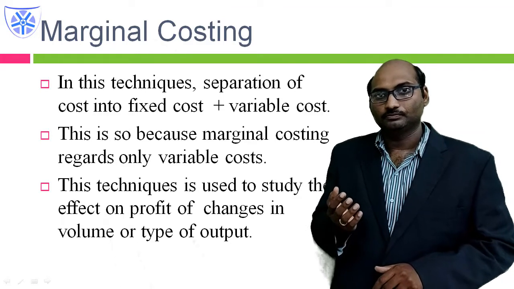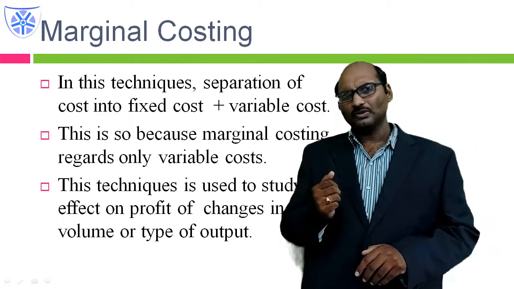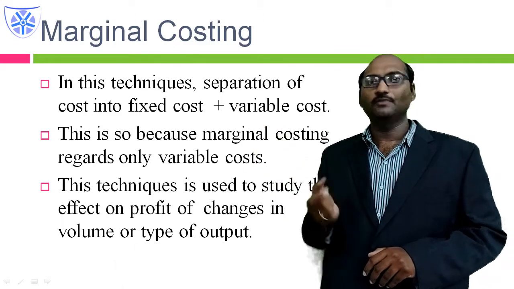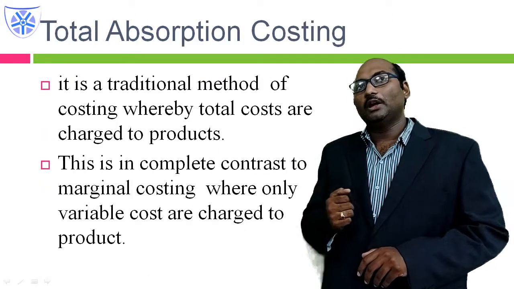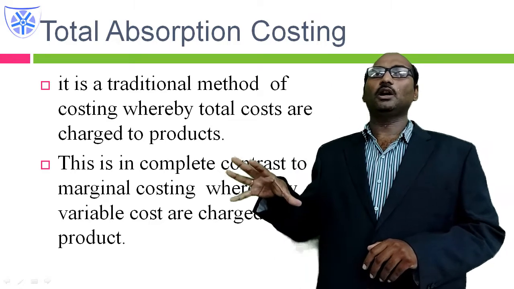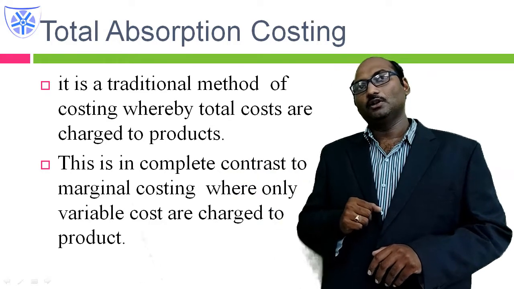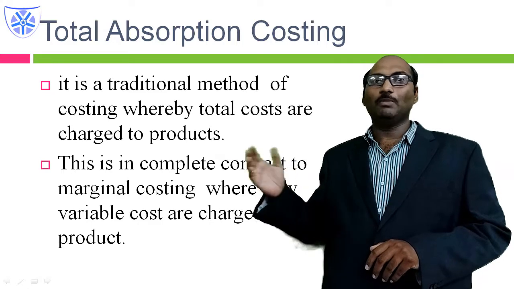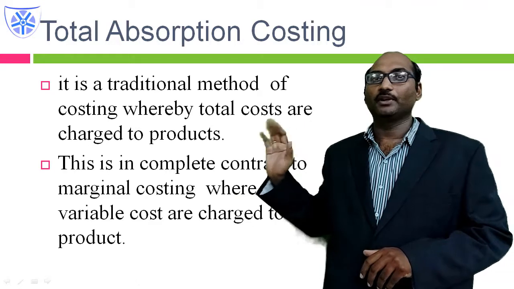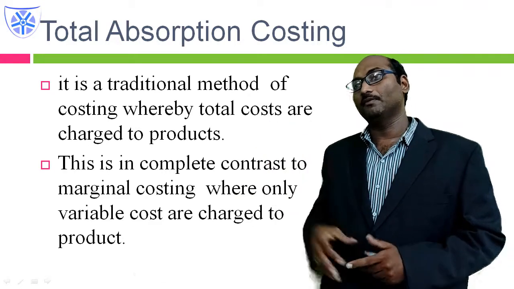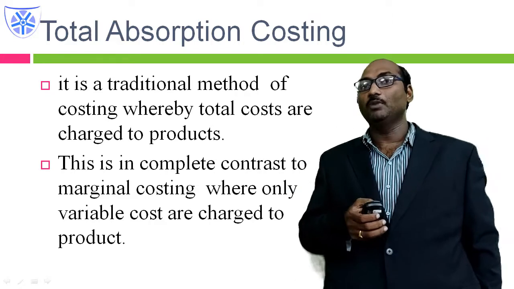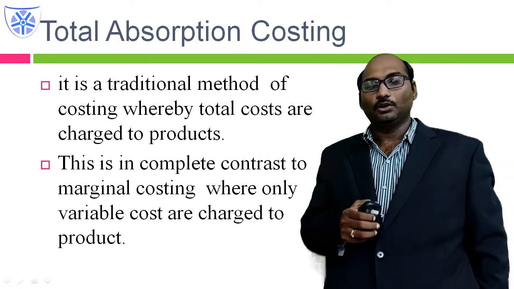Understanding? Yeah. So this is marginal costing, and mostly in the apparel industry marginal costing will come into the picture. And absorption costing is nothing but a traditional method of costing whereby the total costs are charged to the production. This is in complete contrast to marginal costing. We do not know what the actual cost involved is, but this is the selling price. In order to position themselves in some of the retailing sectors, various brands can also utilize absorption costing. Okay.